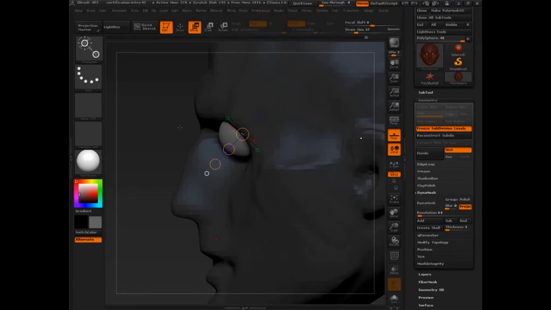So let me explain that. As I'm hovering over, notice I can alter this orange line, nothing happens. But if I go inside of that orange dot, I get a red dot. If I click that red dot, then I can start to do odd things, transform this. Now what you're going to want to do is go to the center dot.